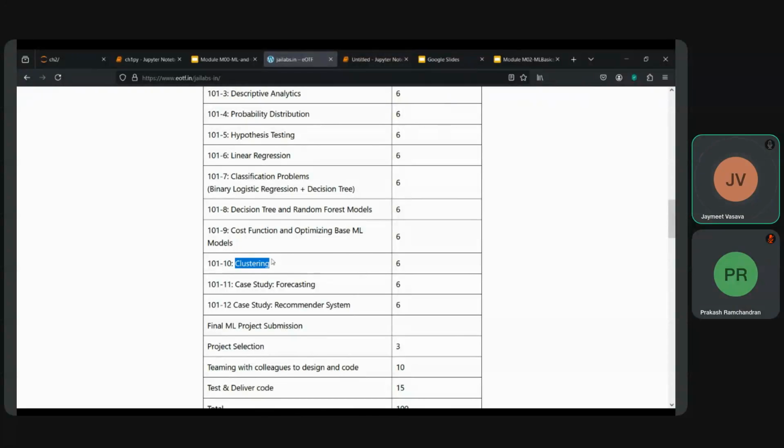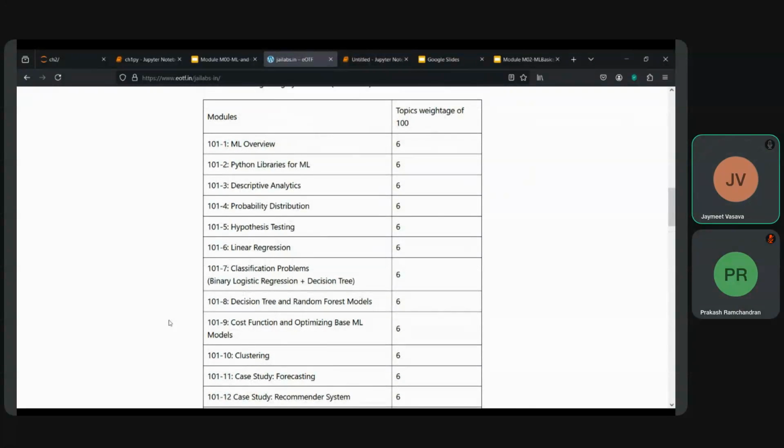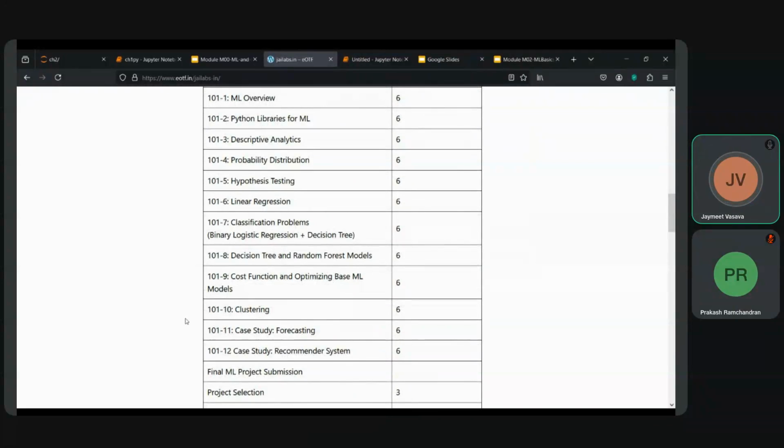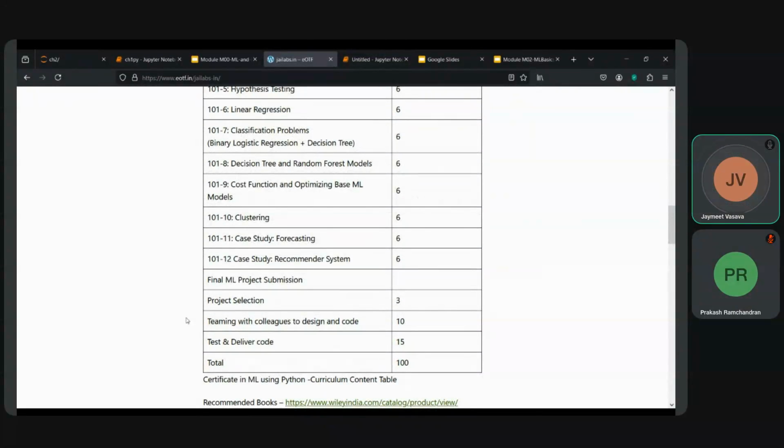Then comes clustering, a case study for forecasting, and a recommender system. Now these sum up to a total of 12 modules. Each of these modules will have around 2 sessions, depending how it goes. Mostly it will have 2 sessions, so 24 sessions total. And these are the weightage for the marks.